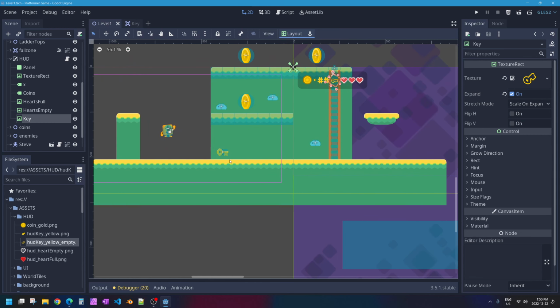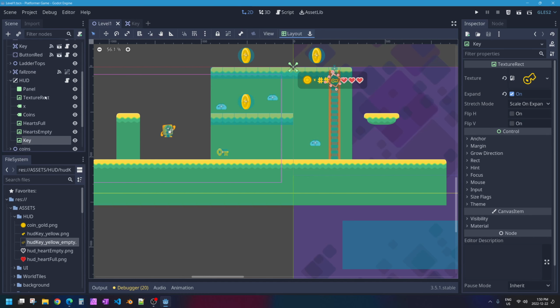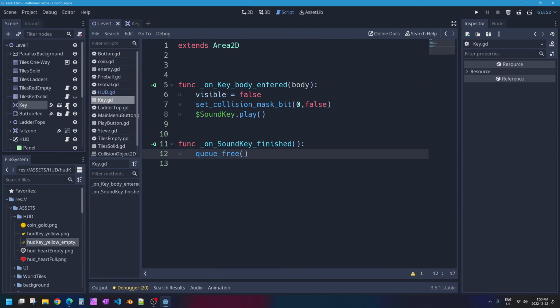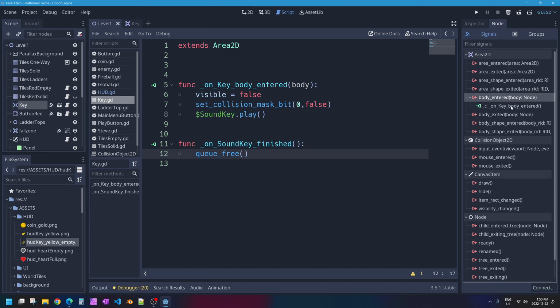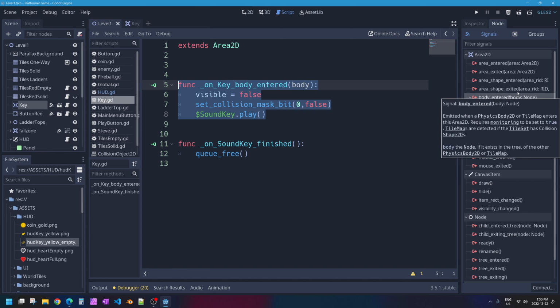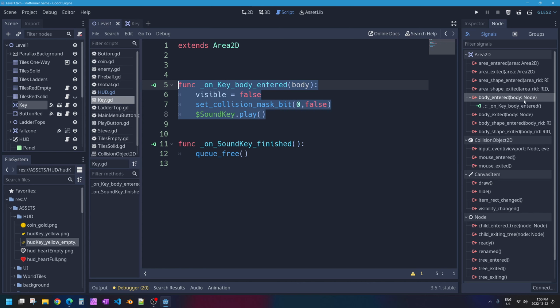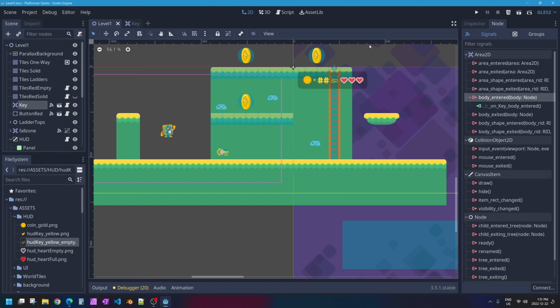Well, we could use a signal here. We could make a signal. In fact, we already have one on the key. I'll go back to my key right here and my key's code. I could select the key node, and I could use its body_entered signal, which we already have a function being called. And I could say, hey, also call a function on the HUD, and the HUD could then change its variables and its texture. I don't want to do that because that's not very reusable. If I want to make other levels in my game, which also have different keys and different HUDs, I don't want to always link things that I'm going to reuse up with signals.